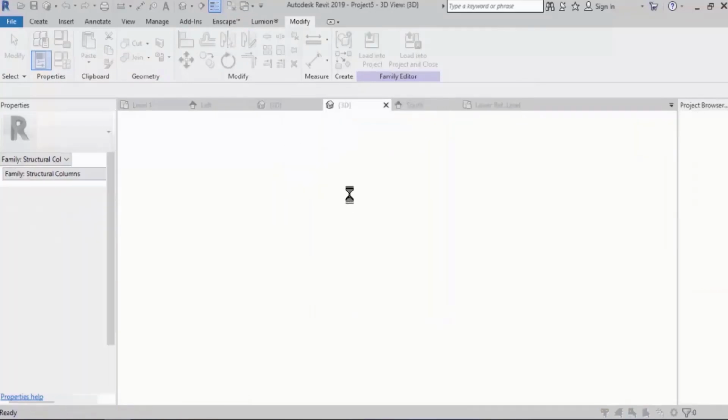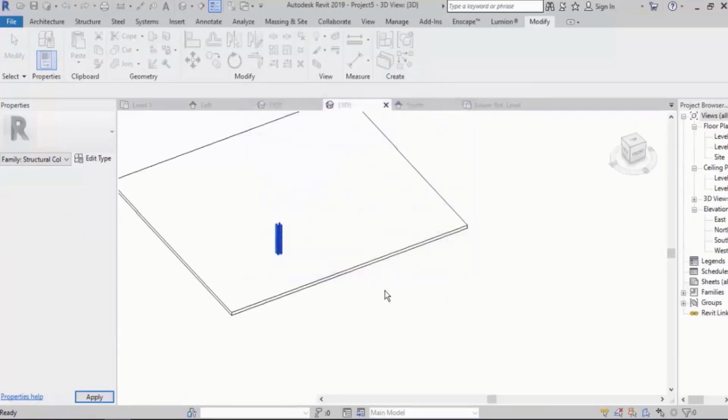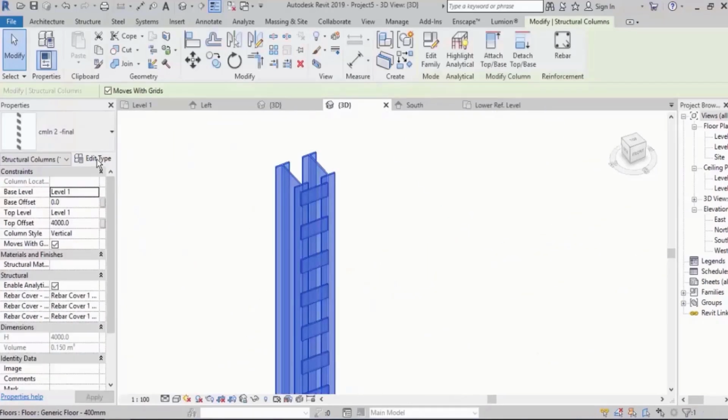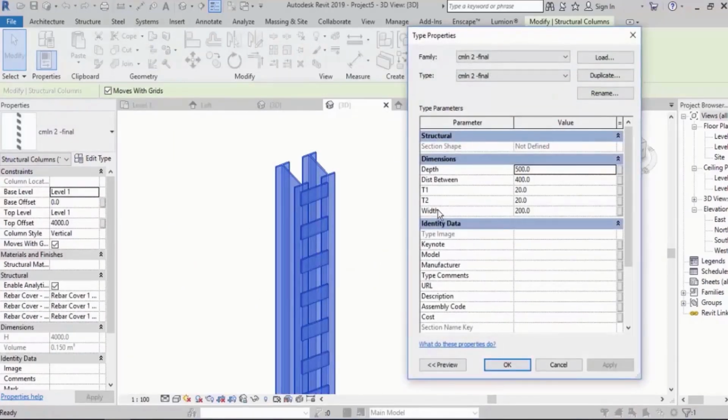Load into project. Override. When I select it and then enter the edit type, we can see all of the dimensions.